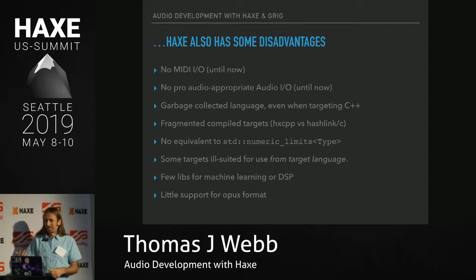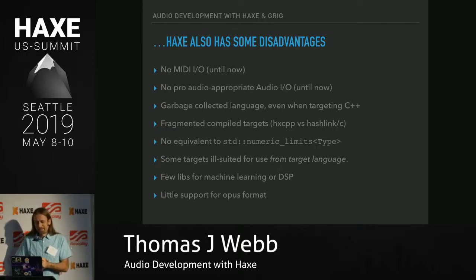So if you're doing something like live or whatever, and your computer just chokes for a second, you don't want it to suddenly be out of sync with the video or out of sync with the rest of the music. It's going to sound bad. So PortAudio, a cross-platform audio library, if you're not familiar with it, forwards that information from the native APIs such as ASIO or CoreAudio or ALSA or whatever. It forwards that to you, and then Grig also forwards that to you when you're using Haxe. So you now do have audio I/O that you can use for pro audio stuff. Also, just like with the MIDI I/O, Haxe does now have it for Web Audio. Actually, I might have had that for a while, but I abstract that so you can fit it in the same callback-based system.